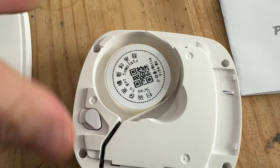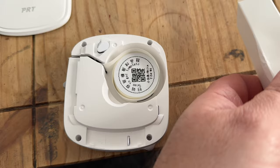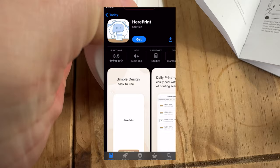But also there's a QR code there, and it says to get a template. I was just thinking, I'm hoping it's got some juice in it. I was thinking there's no cable, but there is. Don't worry, at the other end of the box, there is a cable to charge it. Once you've got the paper in and you've put your side back on, this just slides on and off, guys, to access it, so it's not hard. And you've got your app downloaded. Next thing is to power it on.